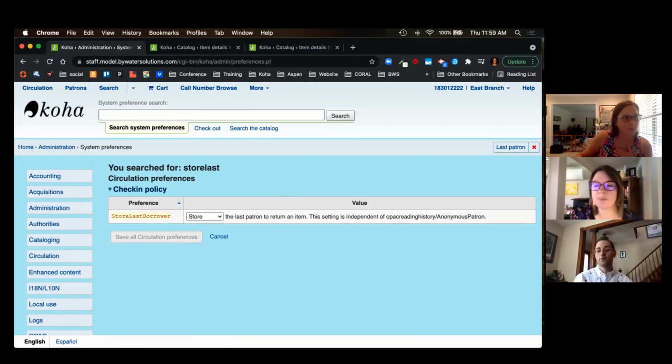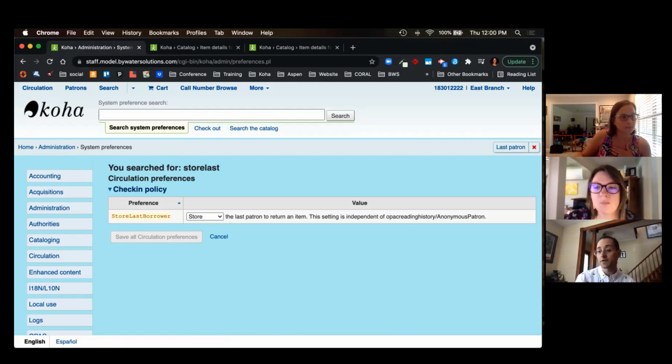And it's good to know that regardless, we cannot go to a person's account, if they have their reading history anonymized, and see what they've checked out. We can only get there from a specific item. So if we did notice a disc was missing, or a chapter was pulled out, we can go to that item, and we'll find out the last person that returned that. Yep. And that'll show in that item's page there.